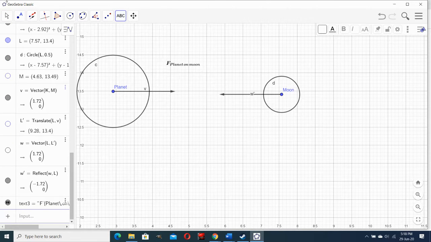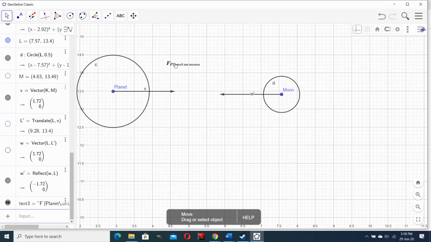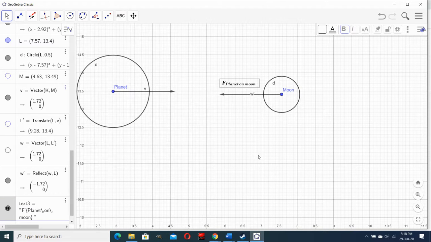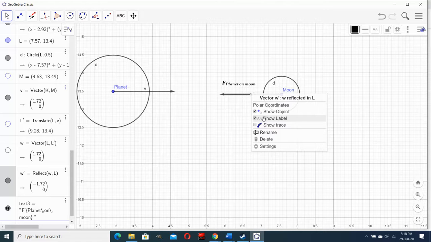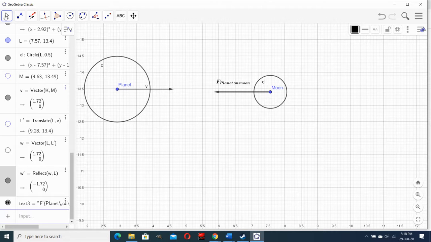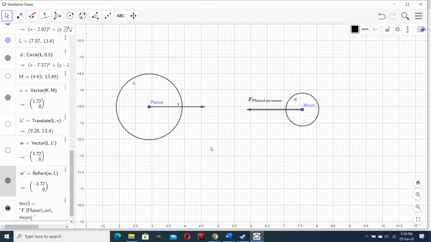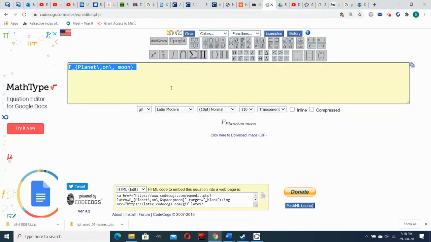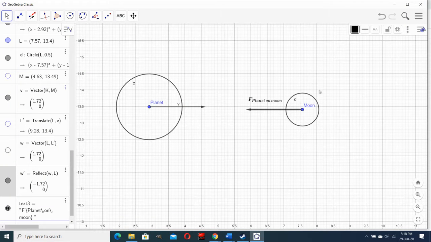There it is. So we just got to move that. So the planet on the moon is going on that one. And then we can turn off the label. So we just have to do that again on that vector there. And hopefully the students will be very proud of their creation. And it only took them about 5 minutes. We got a bit of practice with LaTeX, which is mathematical language. And I provided them with some revision materials, which they can probably get out of their bags with pride a year and a half from now when they're taking their exam, and they'll remember it precisely.